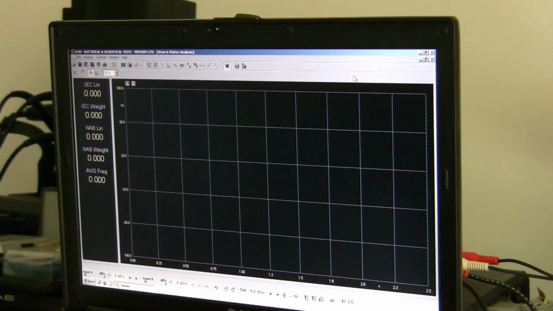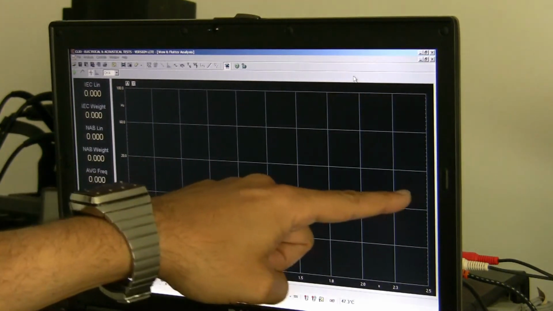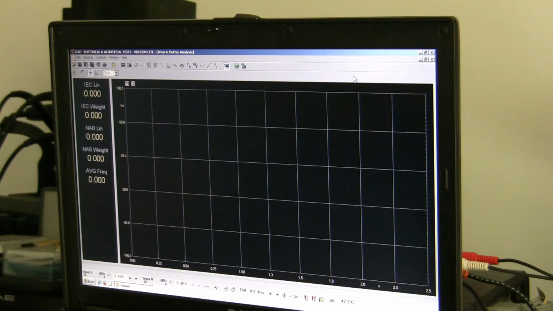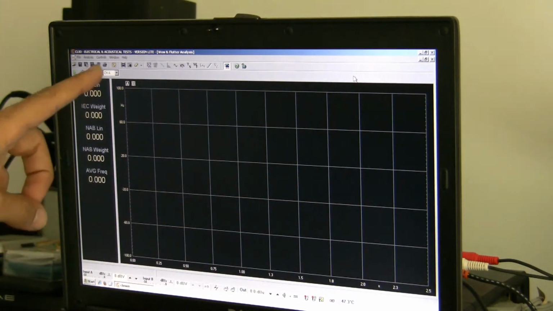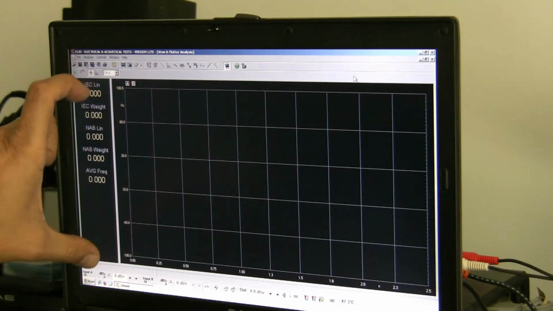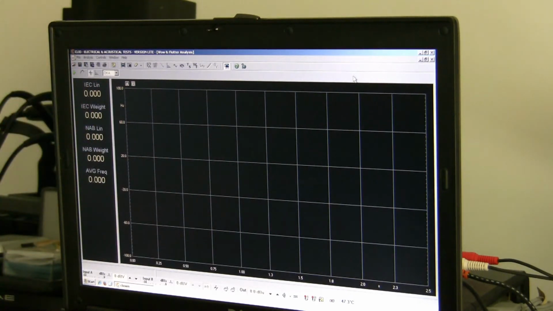So if you have a PCM recorder from Tascam, Marantz, Sony, whatever, you are going to have one single line, meaning that there is no deviation of frequency as a function of time. But if you are playing music through that cassette deck, tape deck or turntable, you will see that there will be some variations to it. And currently it is plus minus 100 Hz because we didn't start using this equipment.